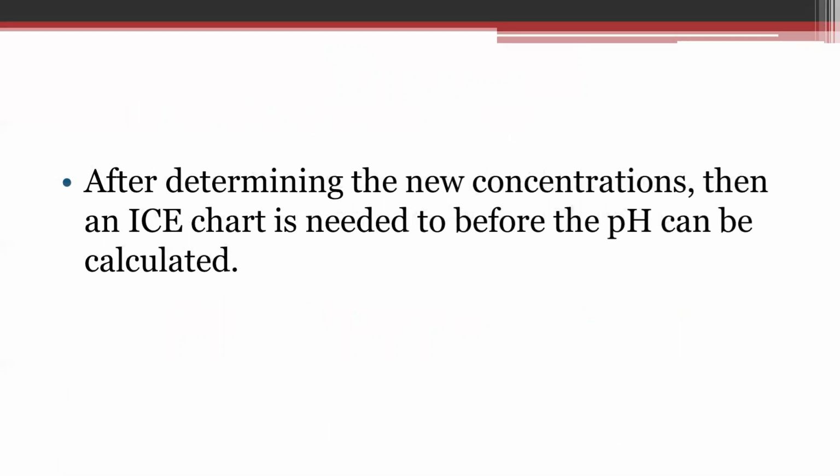After determining our new concentrations, then we have to use an ICE chart in order to find the pH. We can't just use a number right away. We have to use that ICE chart. We will still do the before-reaction-after as well to see and use up the excess reactant.